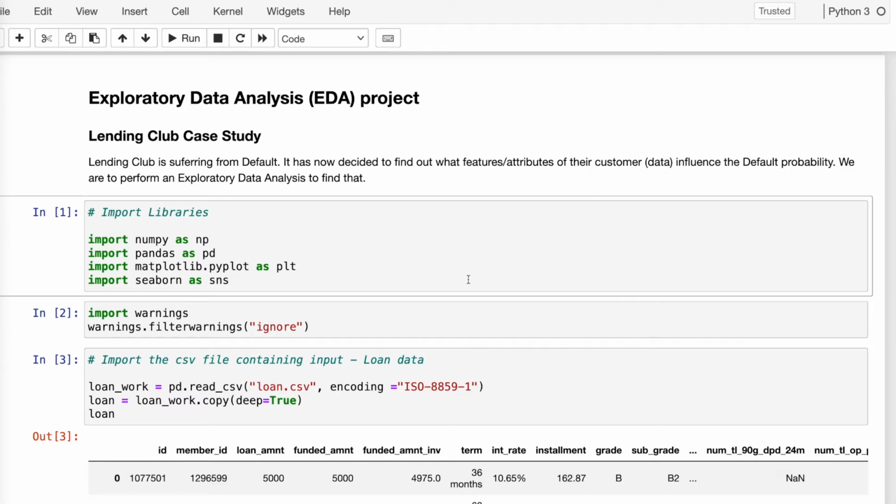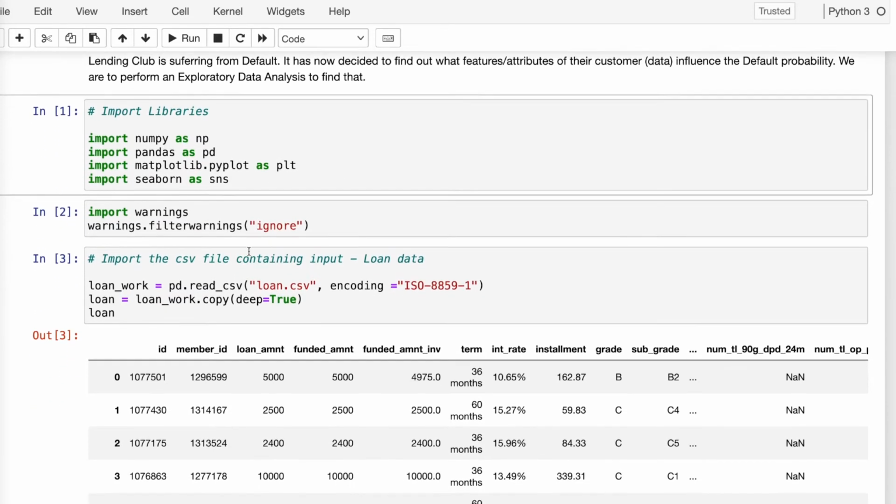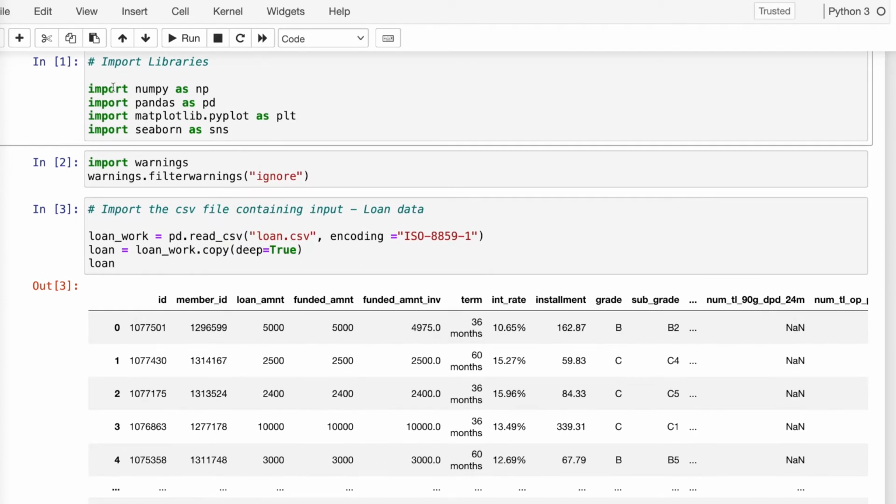So let's see what are the steps that we perform. To start with, we are going to import all the libraries. That is obviously a given. If you have some basic knowledge about Python, these are the libraries that we commonly work on. NumPy gives us the features to manage arrays.